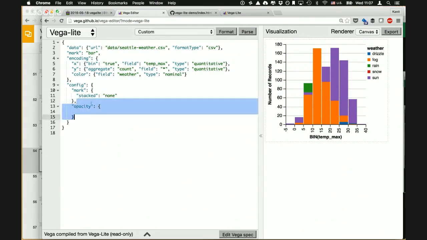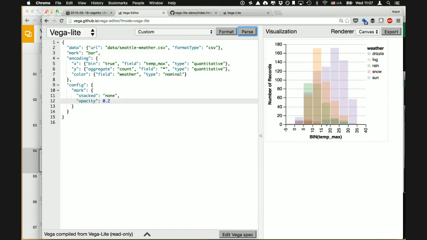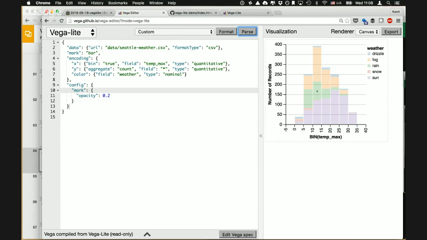Here, if you don't stack, you might not see much. But if you customize opacity, like to 0.2, you see that there are some layers here. If you stack, you disable that. Even if you turn off the opacity here, you can see that there's no layer or occlusion. So just so you know how the stack is working.